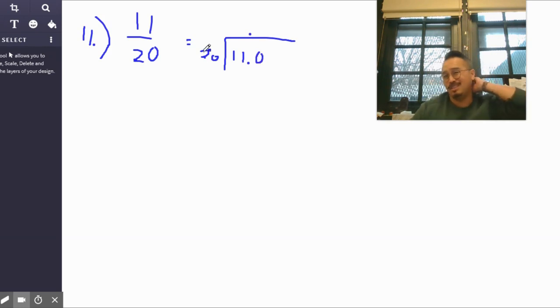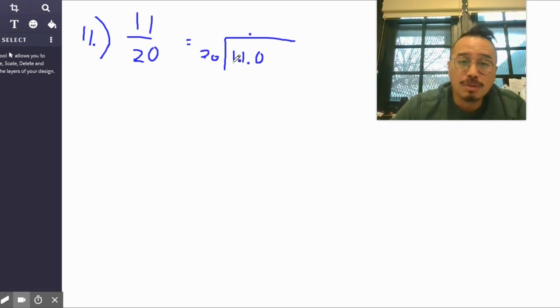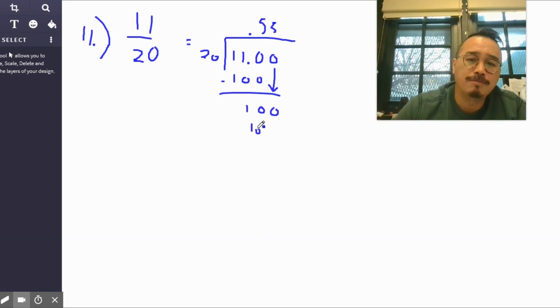By the way, this is in one of the video lessons that's published already. I think it's Unit 3, Lesson 2, Fractions to Decimals, okay? So hopefully you get a chance to watch it. It's really good, I think. So that's times 5. 5 times 20 is 100. This one's not so bad, actually. So 110 minus 100 is 10. But 20 doesn't go in 10, so you add a 0. Bring it down. 20 goes into 100 5 times. And that's 100.